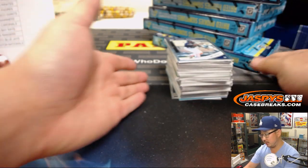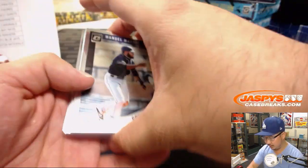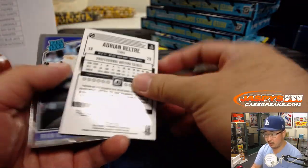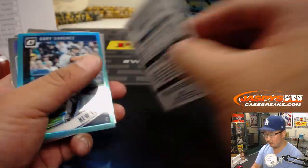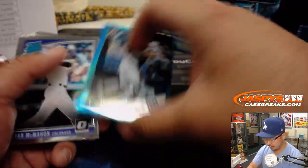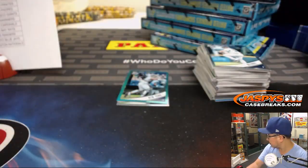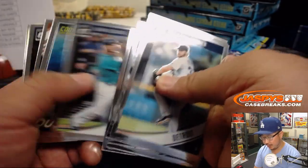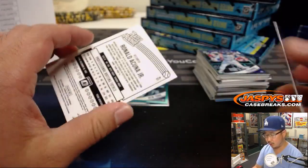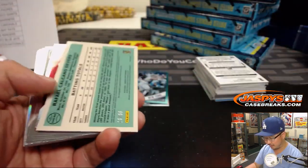That's why we need a bigger location, and we'd love to be able to host events too — athlete signings and whatnot, have some athletes break with us, start off with Adrian Beltre. Working on events is a little later down the line, maybe years down the line, but mostly we just need more space for inventory.